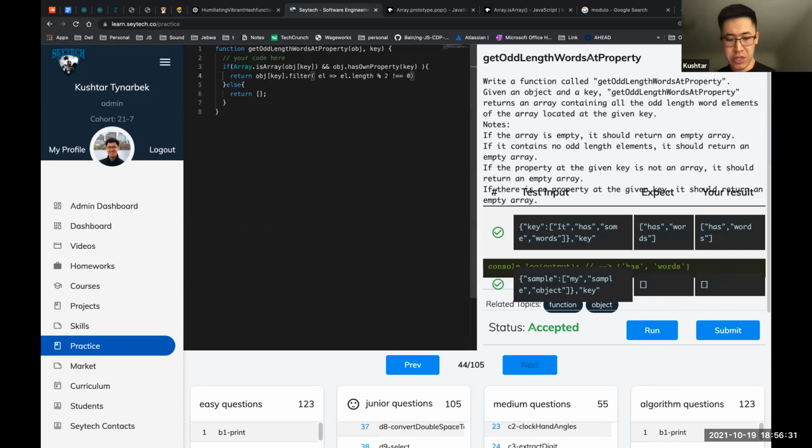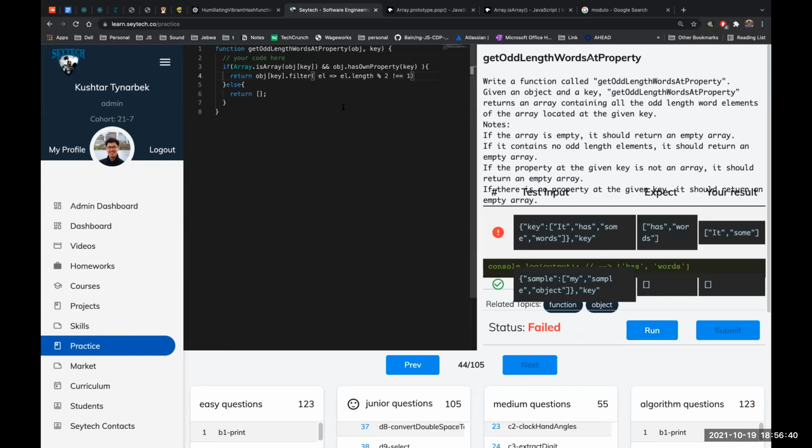Okay, if you want to change it, what do you want to put, equals 1, just to test it? It's returning an empty array for the second one, and the first one is returning the even length items.